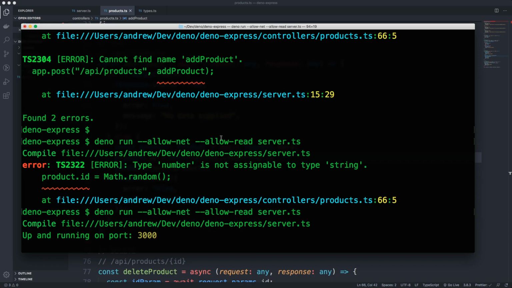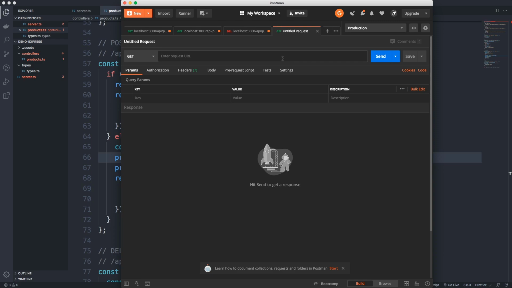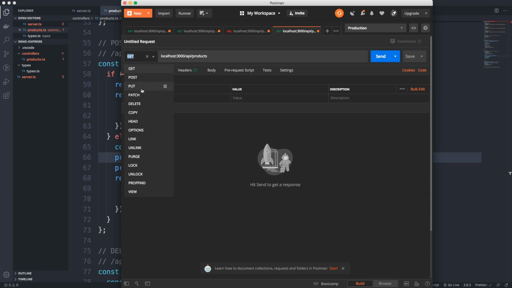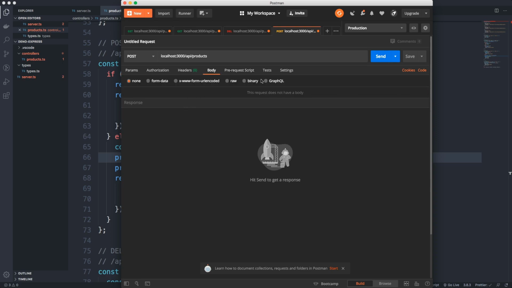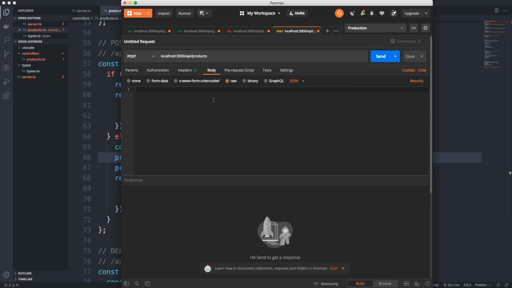Okay, so let's actually test this out in Postman. If we make a new request here for our URL endpoint and we make this a post request, we can come here in the body and let's choose JSON, and here we can specify all the attributes we want to add for the product. So we have name, we'll say test product, and then here we'll have a description, and this will be just some random string, and then lastly we'll have price, and we'll set this to 90.